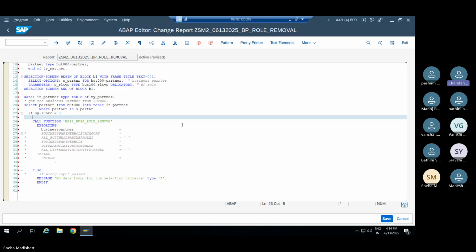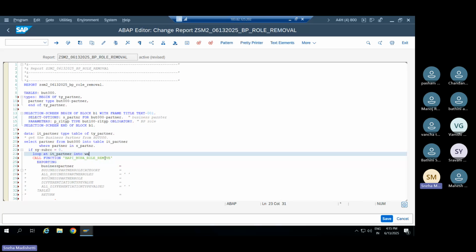Loop statement. Yes, loop statement. Loop at IT_partner into work area. So as of now, work area I haven't created. I will create it now.